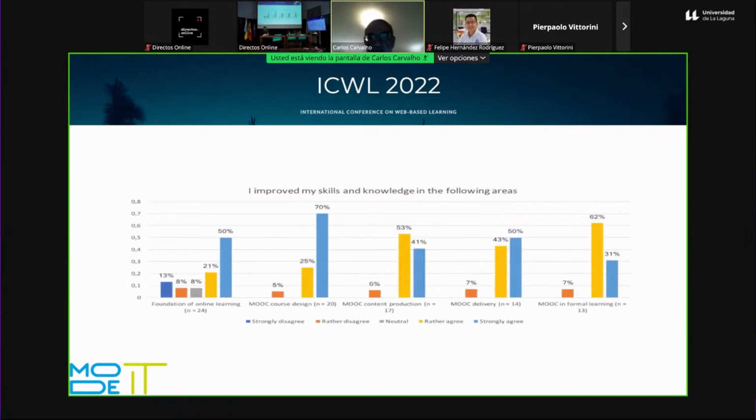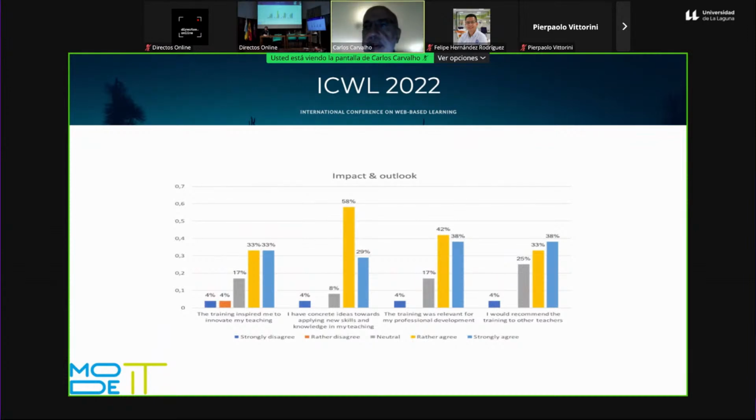They consider that they improved their skills and knowledge in all the modules, although their favorite module was the one dedicated to course design specifically for MOOCs. They were also very interested in content production, so different technical ways or technologies to produce content for MOOCs.